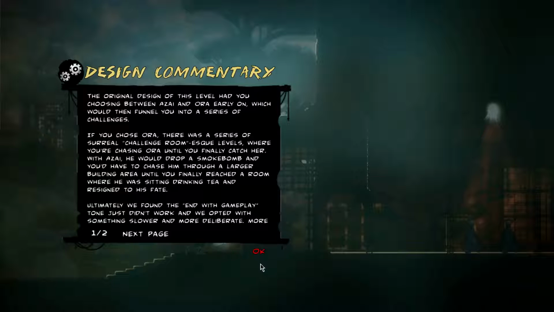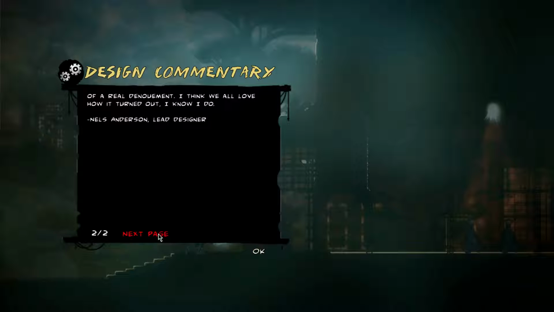The original design of this level had you choosing between Azai or Aura early on, which would then follow you into a series of challenges. If you chose Aura, there would be a series of surreal challenge room-esque levels where you're chasing Aura until you finally catch her. With Azai, he would drop a smoke bomb, and you would have to chase him through a larger building area until you finally reach a room where he was sitting drinking tea, resigned to his fate. Ultimately, we found the gameplay tone just didn't work, and we opted for something slower and more deliberate. I think we all love how it turned out. I know I do.